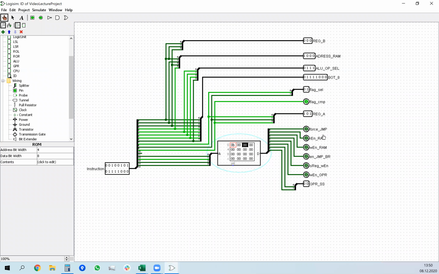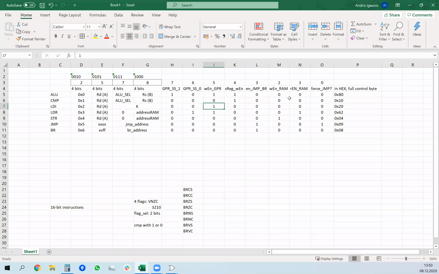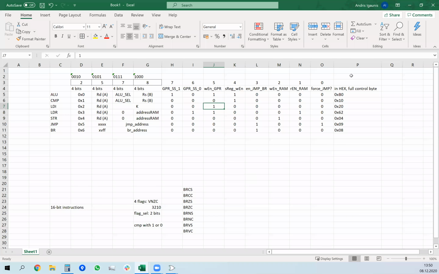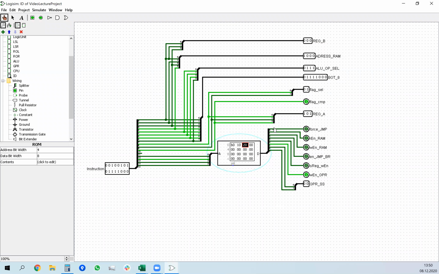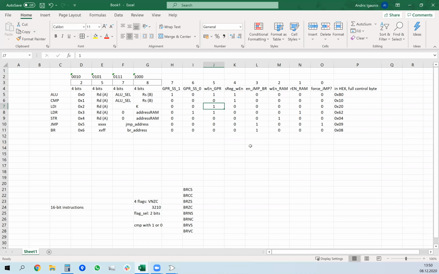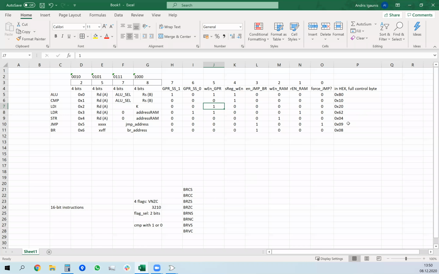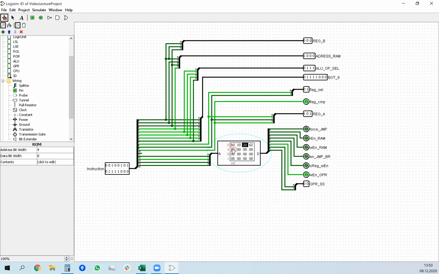So B0, next is 10, next is 20. It shouldn't have forgotten the values. So 62, 04, 09, and 08, like this.